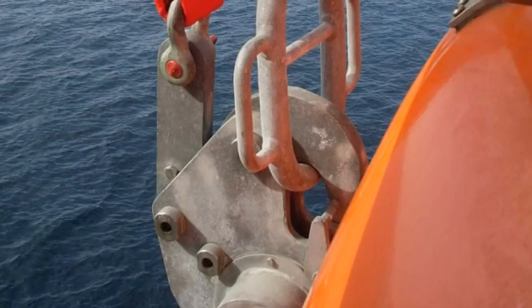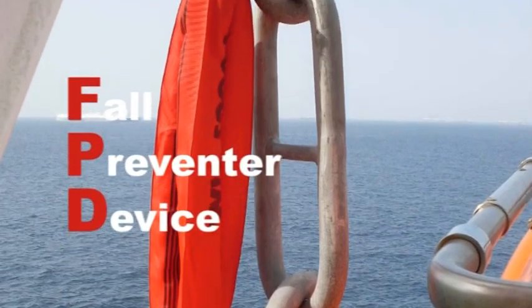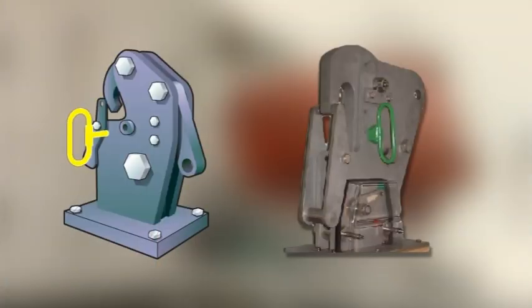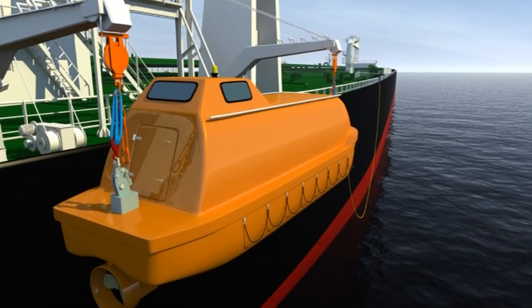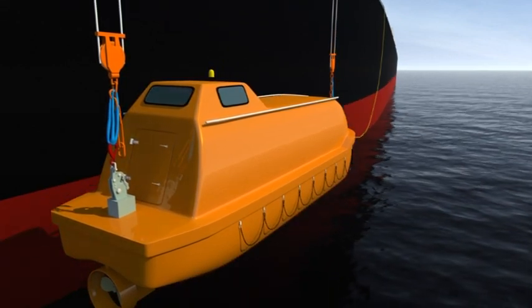One investigator reported that two years ago he investigated an incident in which three seamen died due to premature release of the onload release gear. An FPD can take two forms: it can be a resilient sling made of nylon or polyester which bypasses the hook, or it can be a pin which goes through the hook. Many manufacturers are now providing such pins, which freeze the action of the hook. For those hooks which do not have the pin, an alternative load path is provided by the resilient sling. Should the onload release mechanism fail, the sling or safety strop will bear the load of the lifeboat. Before using FPDs, the ship operator and relevant authorities should be consulted for approval.